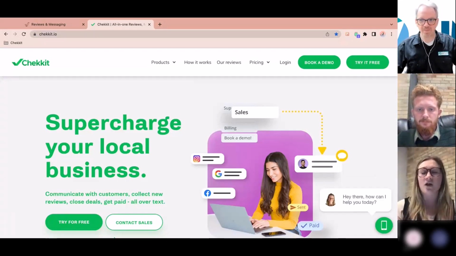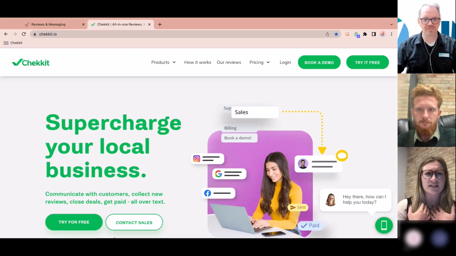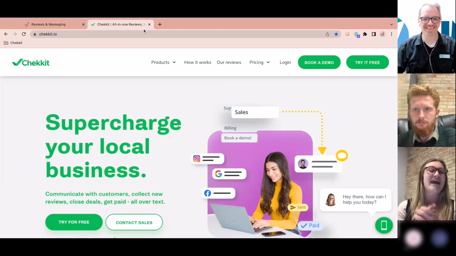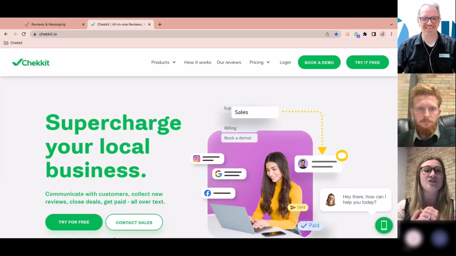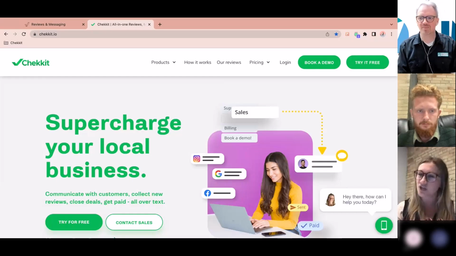Truly, I just kind of want to start off by explaining who we are and what we do, before we get into how the integration with AIM is so beneficial and the value it adds to your business. I think it's really important to know what Chekkit is before we even jump in there. So my job for today is to introduce you guys to Chekkit and give you a very basic walkthrough of the software. Before we can get into how that integration works, we need to have a good understanding of how Chekkit works, so that it's the most advantageous for this presentation.